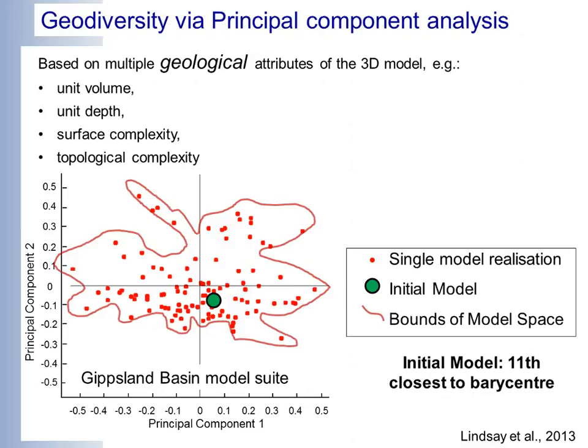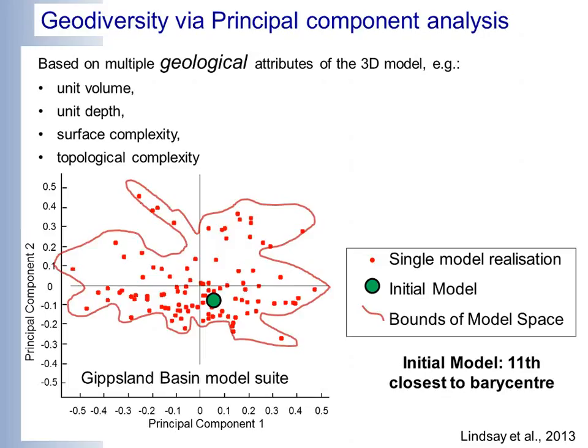Another way of looking at this is at the global scale, and global meaning the entire model, where let's imagine that what we actually care about is the volume of some particular unit. It might be a pluton, or it might be a dike. We want to know what's the volume of this particular lithology. Or it might be what's the depth of this particular lithology, or how complexly deformed is it, or any other number of parameters that we care about.